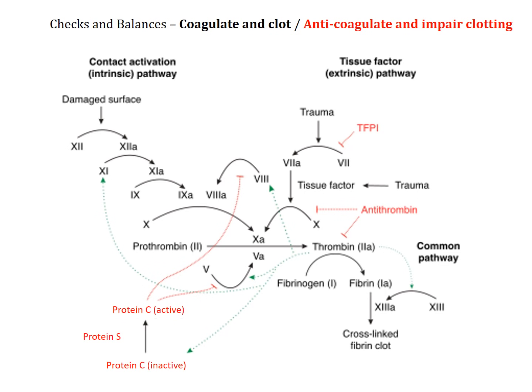So antithrombin 3 works at factors 10 and 2, where protein C works at factors 5 and 8. All right? So just like the coagulation factors only interact with specific factors, the anticoagulation factors also only interact with certain factors.